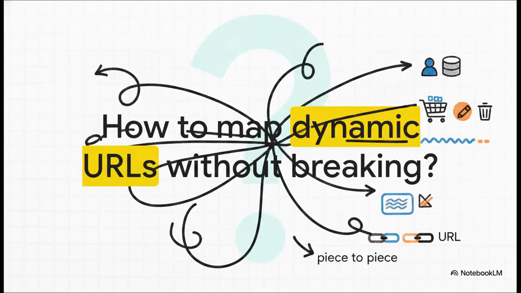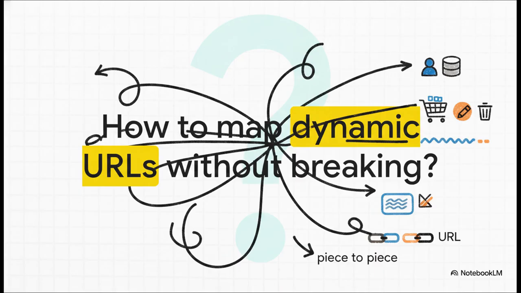So, it all starts with an absolutely critical question. How exactly do we map dynamic URLs in a Java application without breaking everything? Think about it. When you have a list of user profiles or products in a database, each one needs its own unique link. An edit button, a delete button, you name it. You obviously can't just type out 100 different links manually. No way. We need our application to build these links on the fly, accurately every single time a page loads.